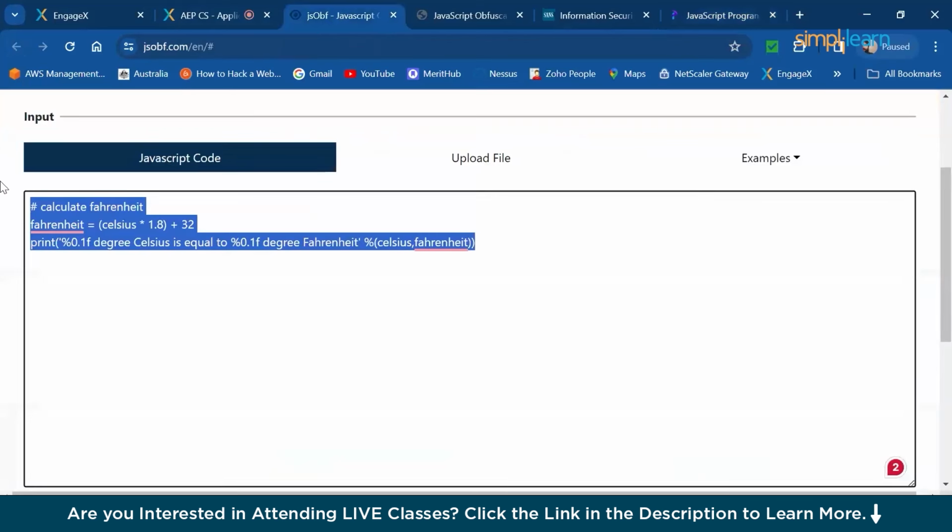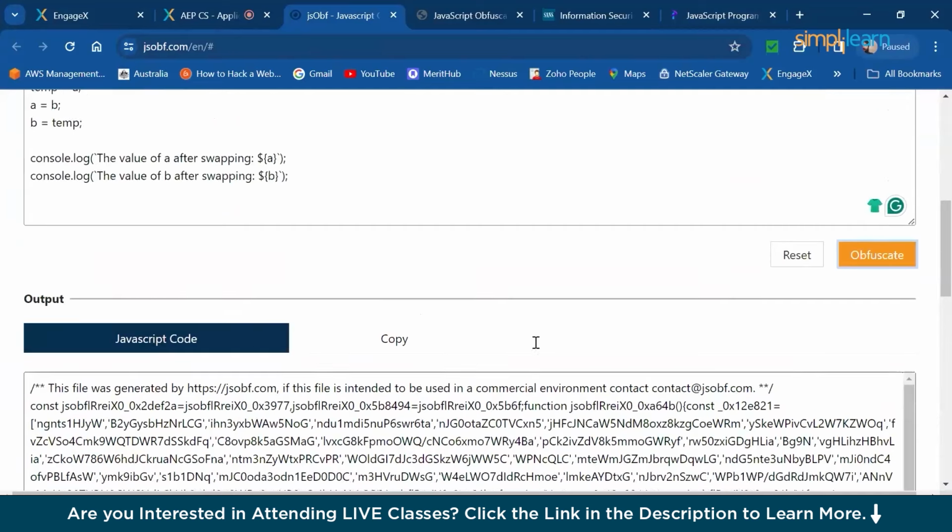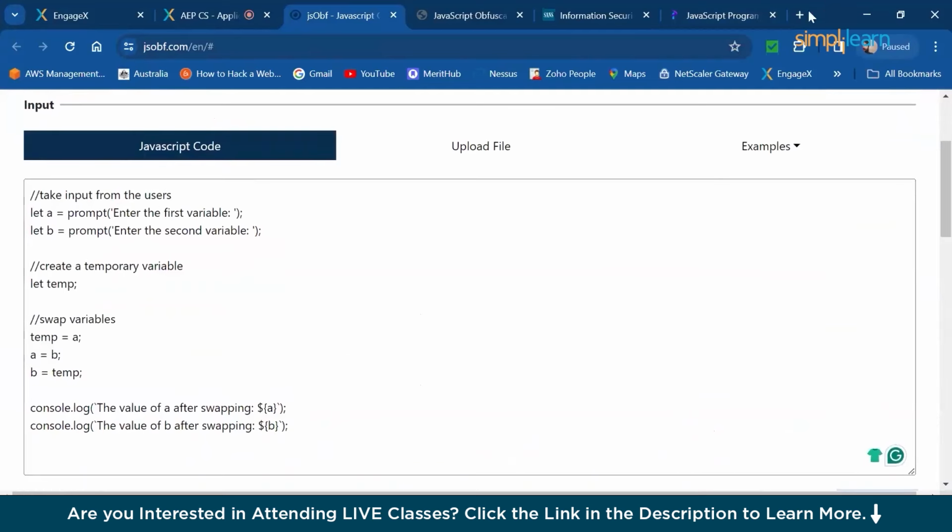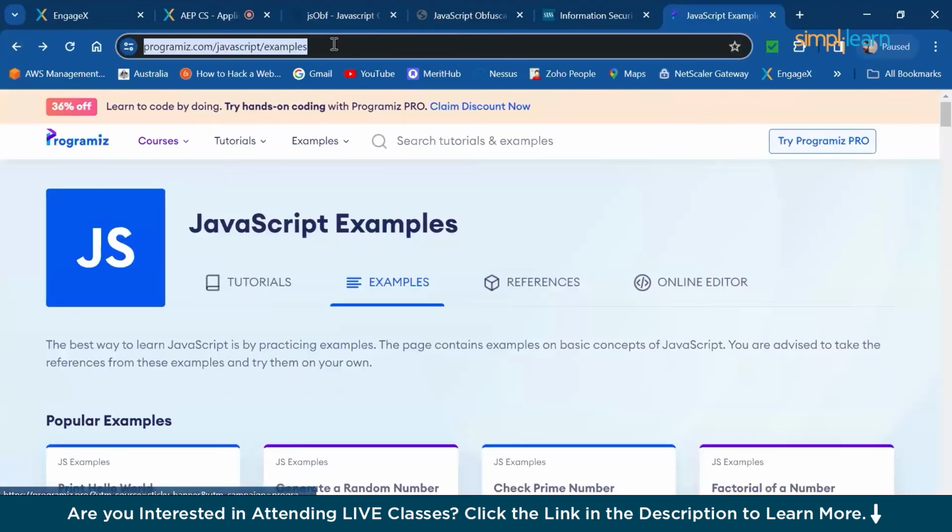You see, you cannot understand what it is. So this is another example. So these are JavaScript examples. Similarly, you can find Python and other code examples. All right. Your query was, what is the requirement of doing it? Why are we obfuscating the code in the very first place?